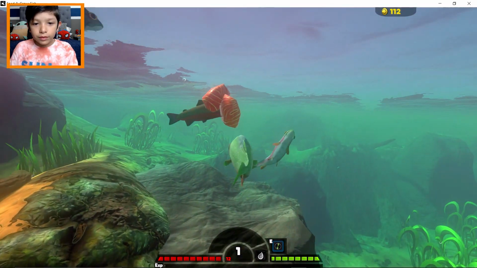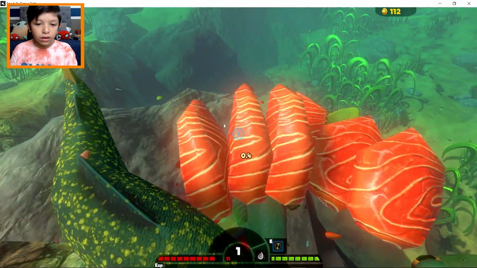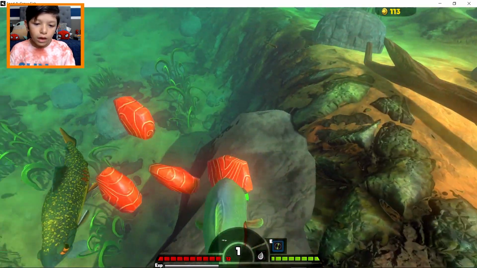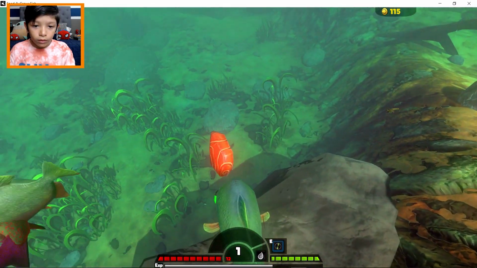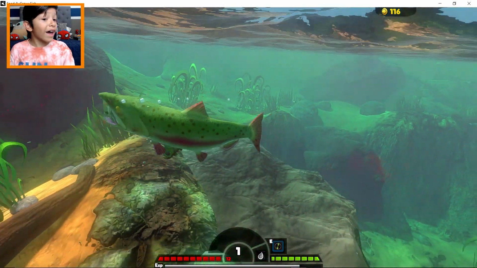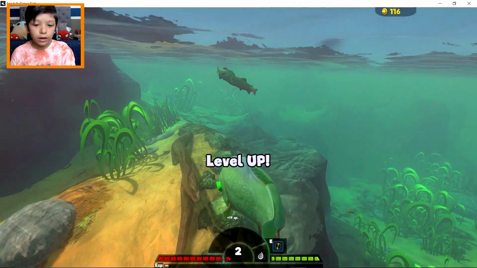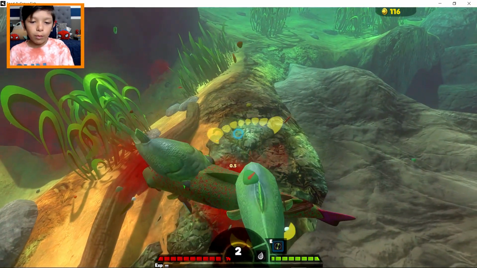Eat up, little piranha. Oh my god. Stop. I just want some food. Okay. Oh my god. Oh, that scared me. First the piranha scared me, now that scared me. Okay, now I leveled up. I help this little piranha right here.